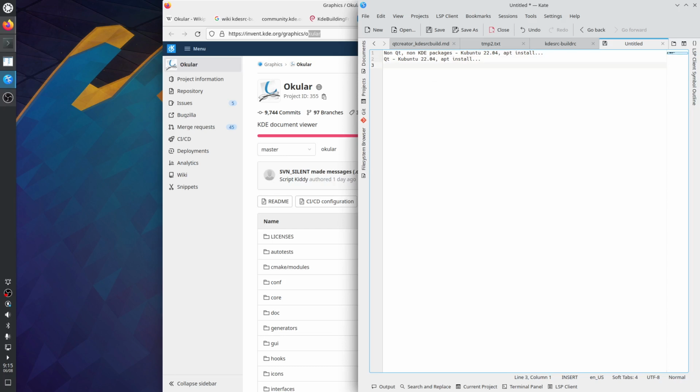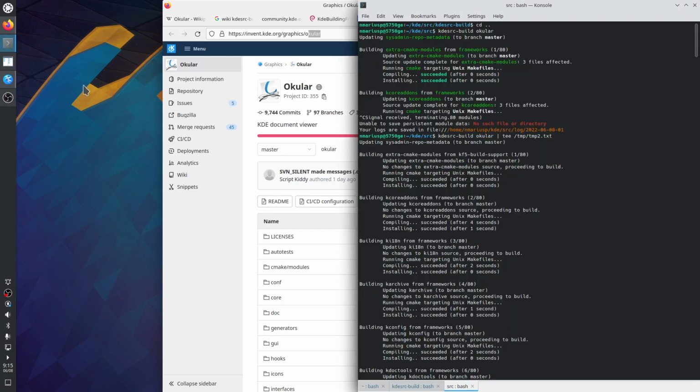But the KDE packages, I take them all from kdesrc-build. That's why we can see that it needed to build 80 Git repos in order to be able to build Okular.